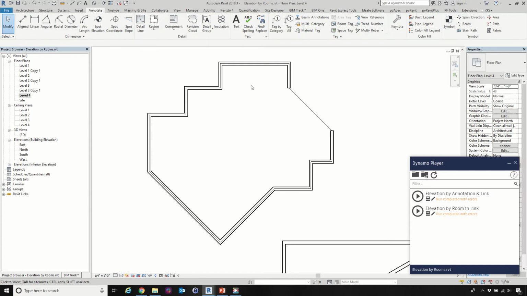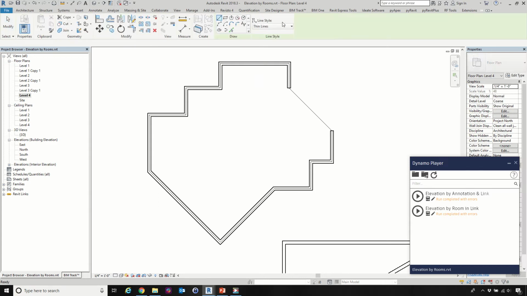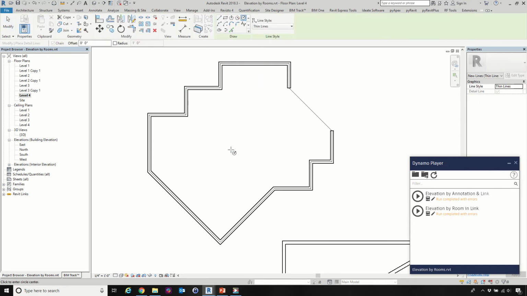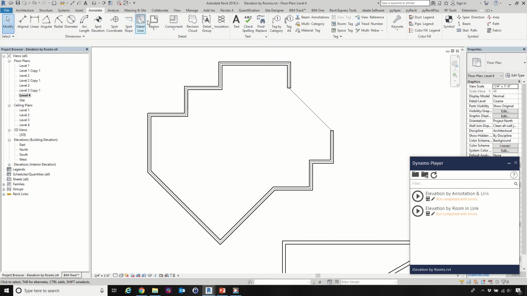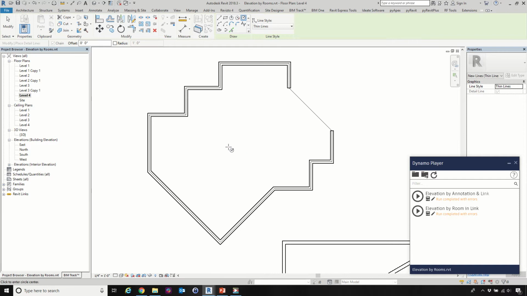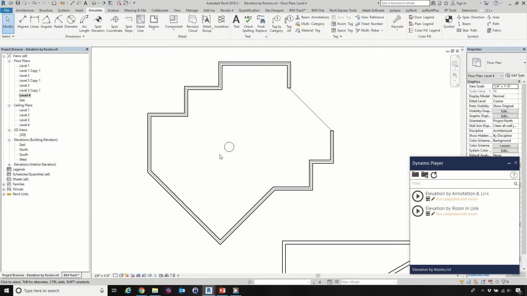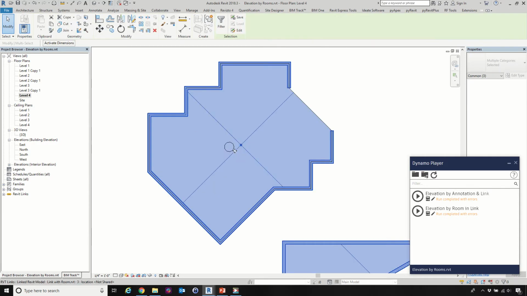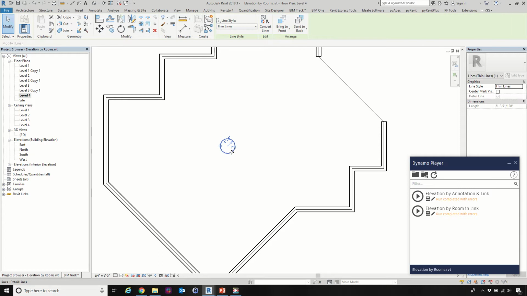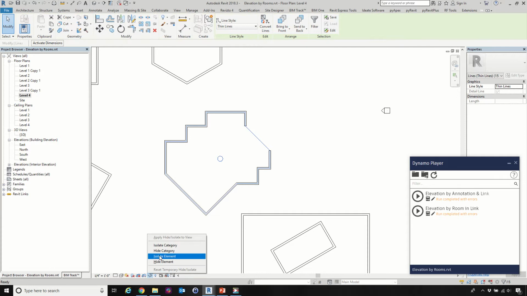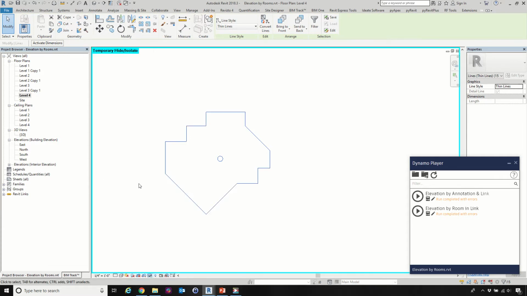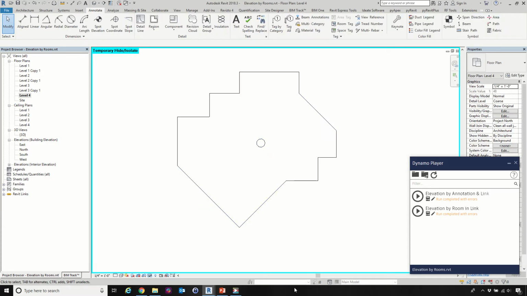So it collects these lines and also the room location. For example, if it is somewhere over here. Okay, it's actually over here. So it gets this information.